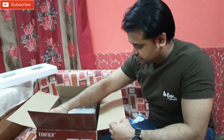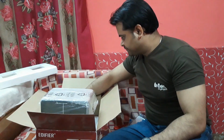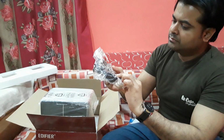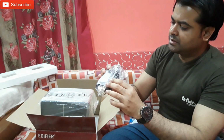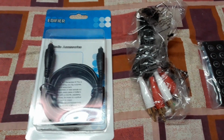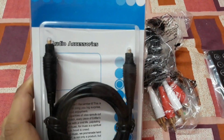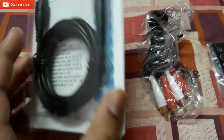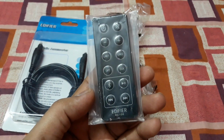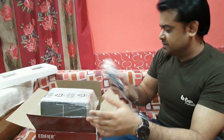And now let's see, here you get a package which contains the remote control, the RCA cable, and one speaker cable, and one 3.5 mm to RCA cable. So very nice thing, everything is there inside the box, you don't need anything else.